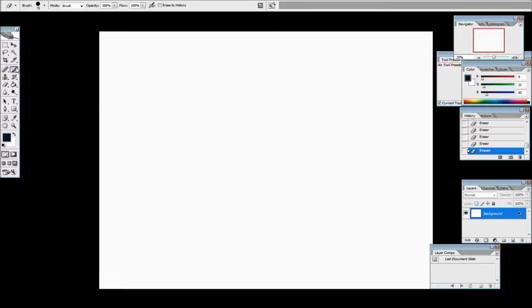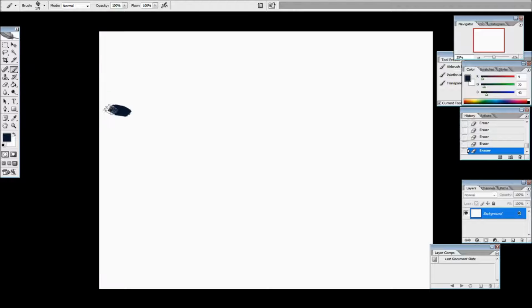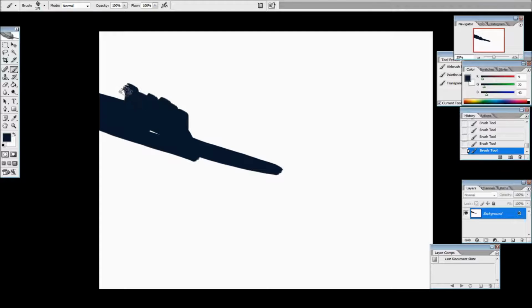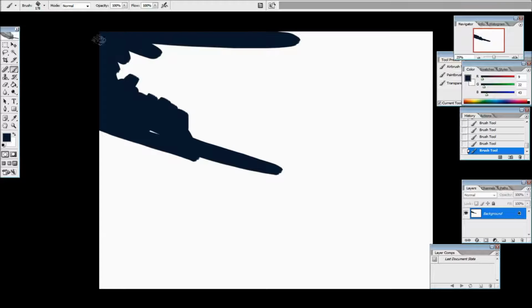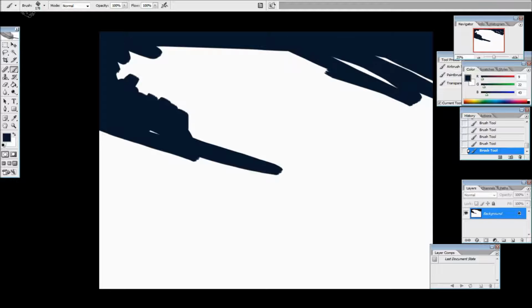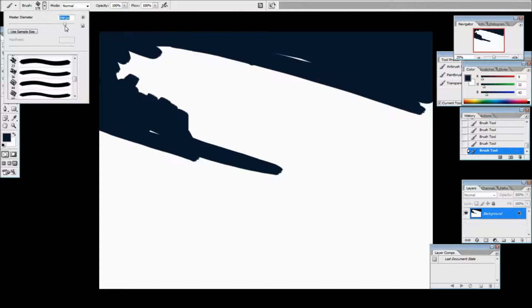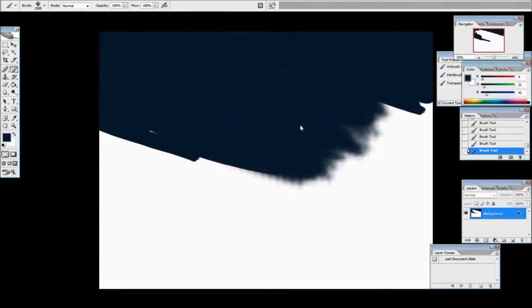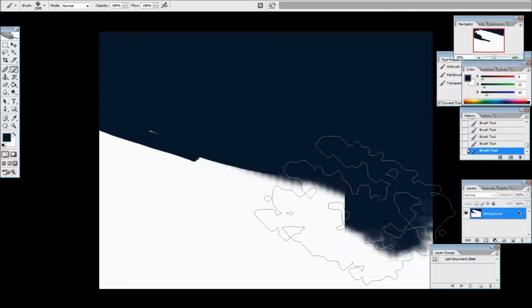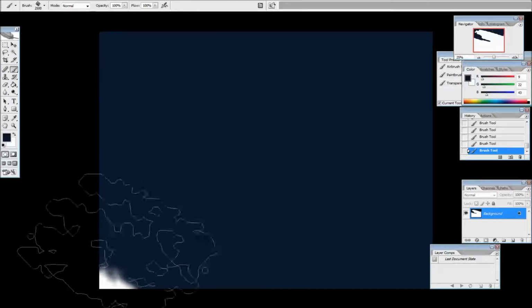Let's go back to the actual brush. Okay. Let's make that much bigger. I also have the thing kind of big, but it's alright. We just work with it. Okay. I know it's using a lot of RAM. I'm sorry. But I just want to cover this up really good.